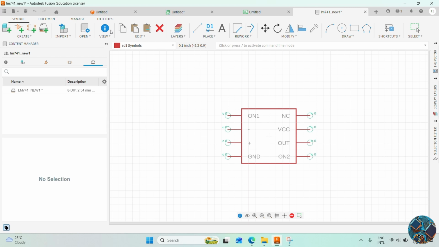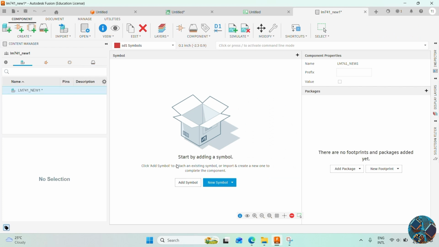After finishing the package, you have to create a new component. So go to new component, then enter the same name. So here you can add the symbol.